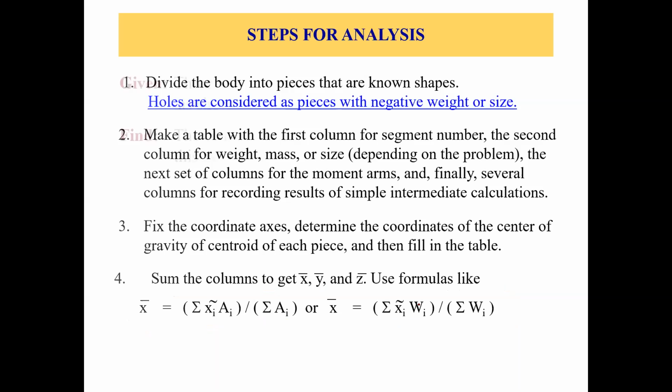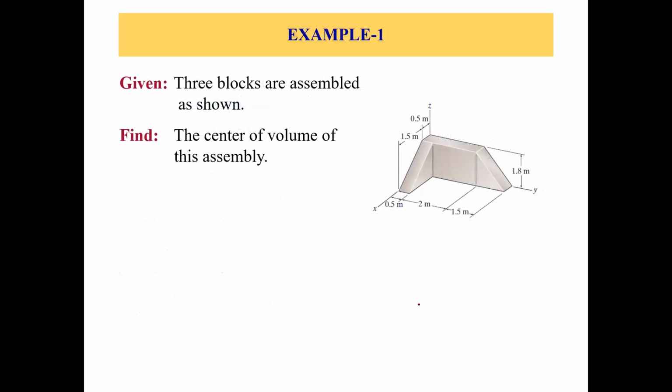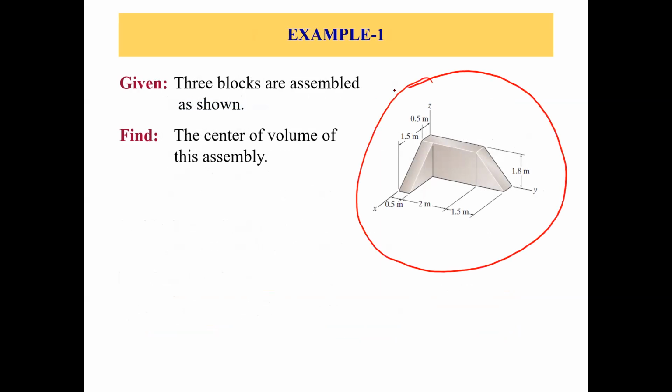All right, with this we come to the practice problems. Problem 1 is shown on the screen. You can see this shape. This is the given shape, and there are 3 blocks assembled together to make this composite body. We need to determine the center of volume of this assembly. As we discussed, we can find the center of gravity, center of area, center of volume, center of mass, anything.